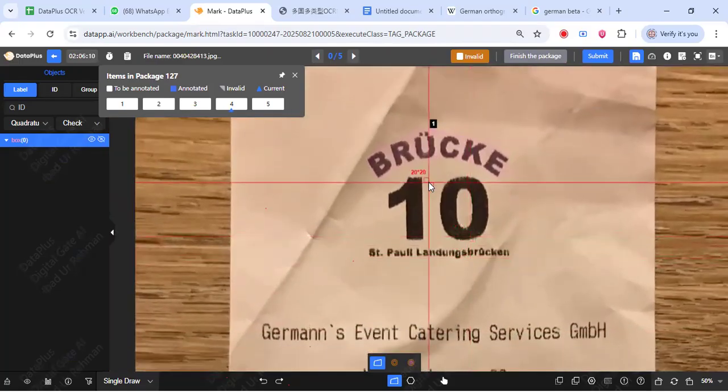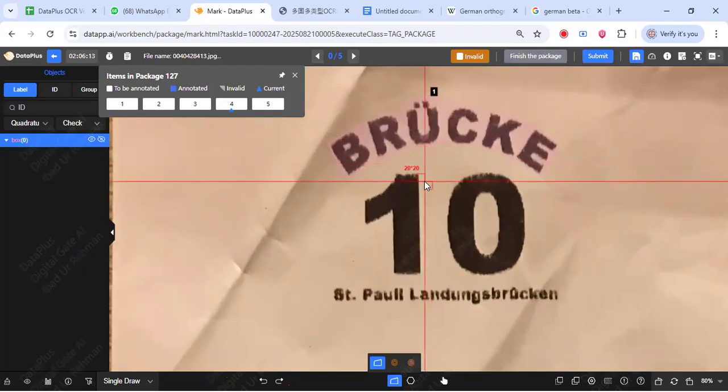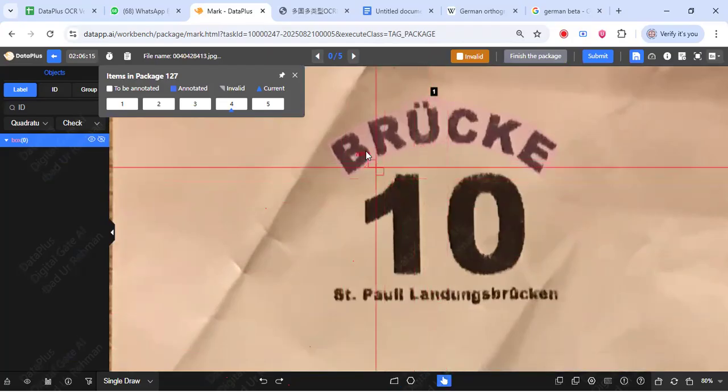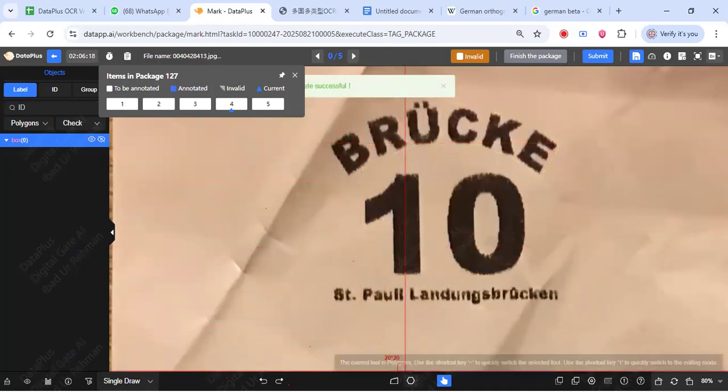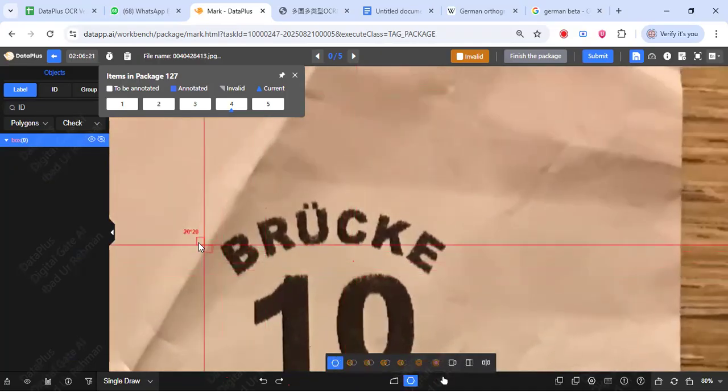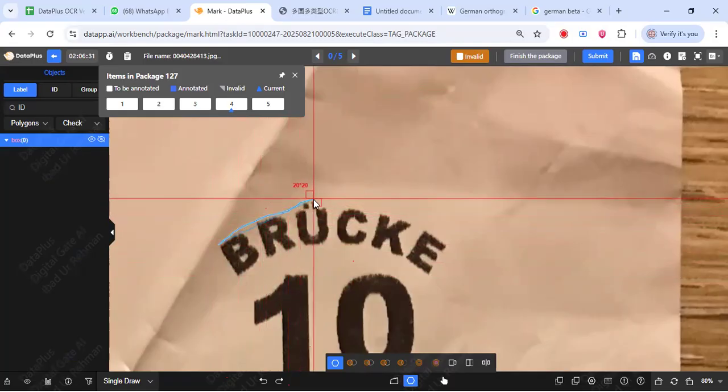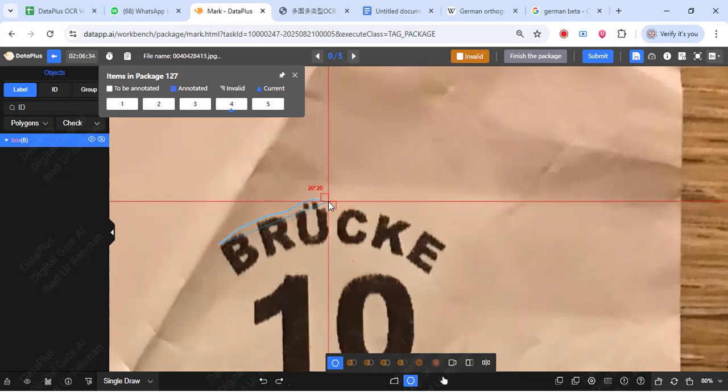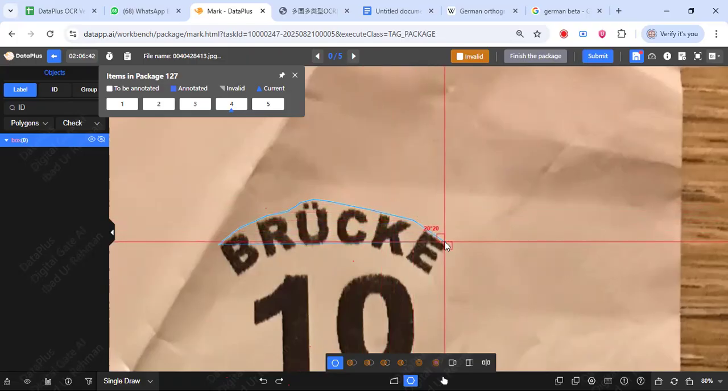Now here you can see the text was curved, so we have created a polygon box. Let me tell you how you have to create a polygon box. Let me just delete it first. So you have to select this polygon option from here. And normally, as you are making the boxes, you have to make sure that there is a small gap so your text is not cutting off. Then just start placing the points like this. I'm doing it randomly, but you have to make sure that it's totally correct on your side. Like this. Just put the points.